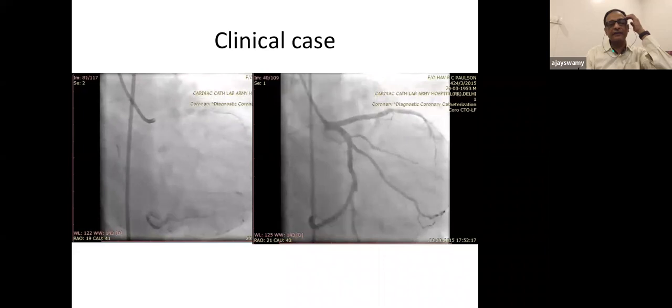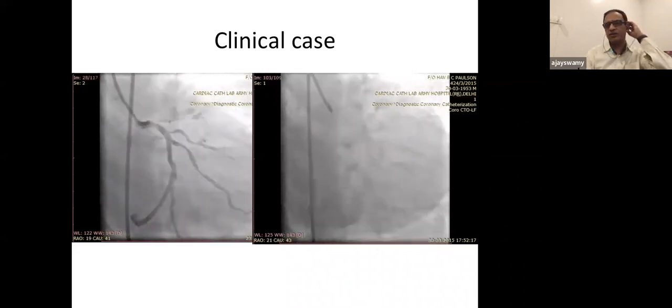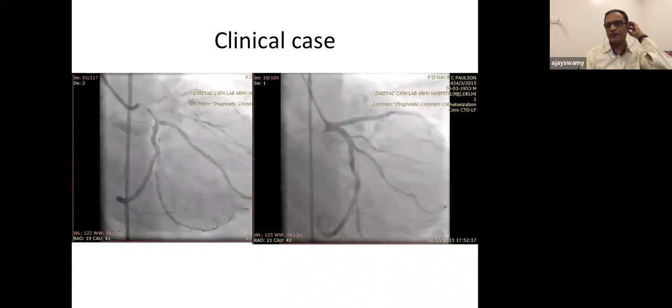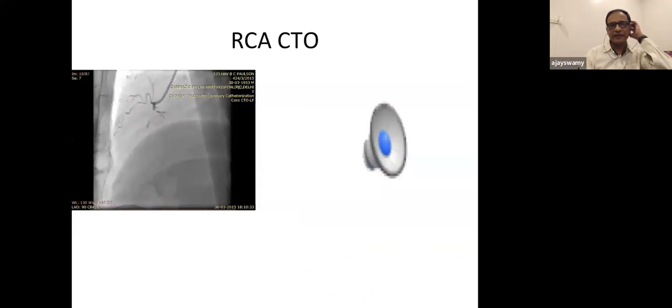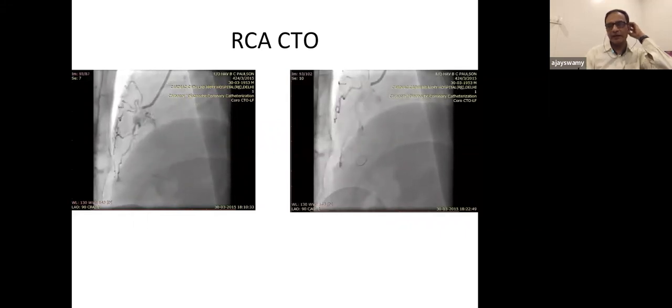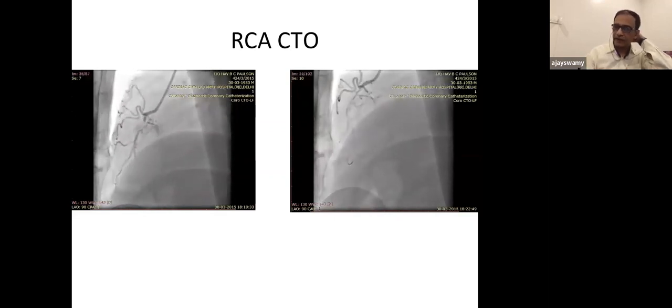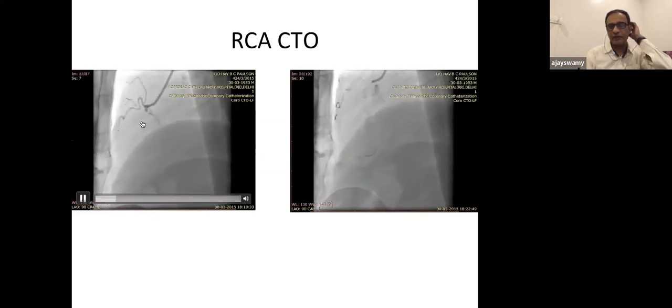And we did a nice DK crush left main bifurcation. We'll not go through all the steps of that, but suffice it to say that the result was very nice and very pleasing. And then we looked at his right coronary artery, a dominant vessel with a short segment CTO. And there's a small PD coming from here. So we decided we'll try and open this. With great difficulty, we managed to put a wire through. So the staining you see on the top is there in the left injection even before the wire goes.